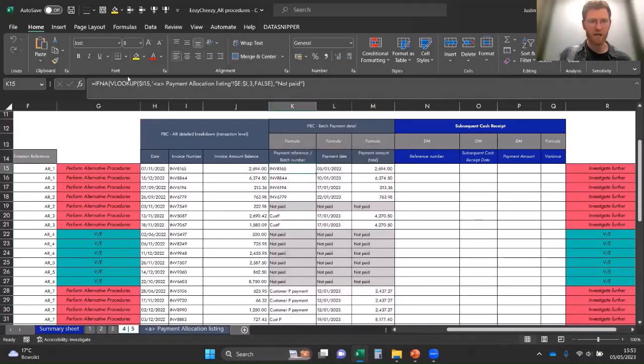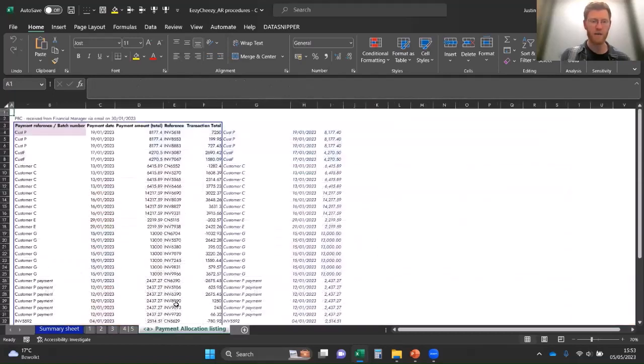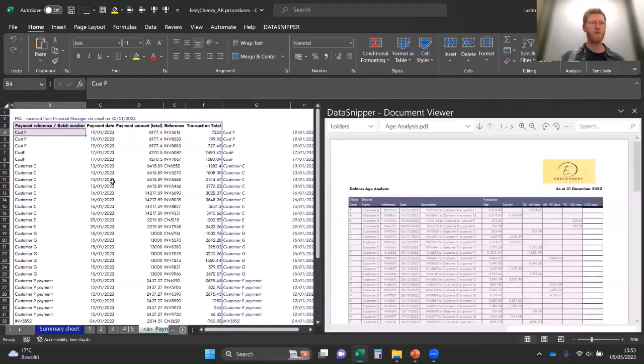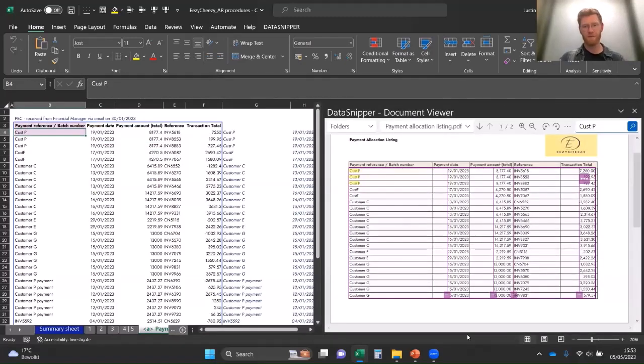You can see that this is a VLOOKUP, and so we're going to go to the source of this VLOOKUP. This is in tab A. If you navigate through to tab A, you can see that we've got a table snip of data for you. Let's open that up and see what we have. This is a piece of information that your client has provided you, so you obviously need to specifically request this. This is the payment allocation listing. Essentially, whenever your client receives a payment into their bank account, they need to allocate that payment to information that they expect to be receiving.